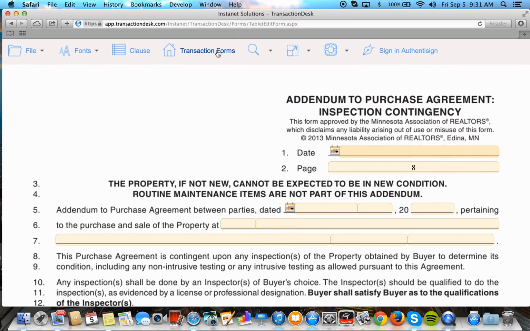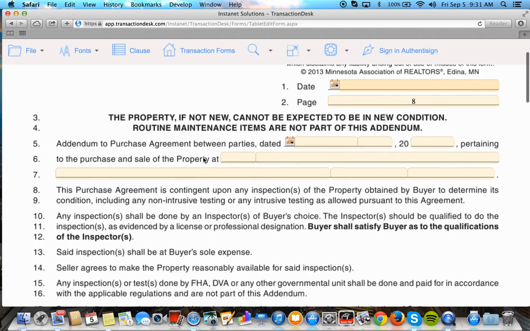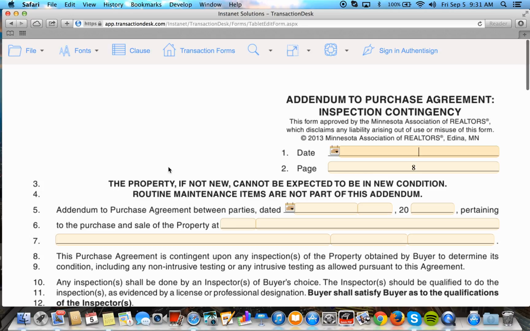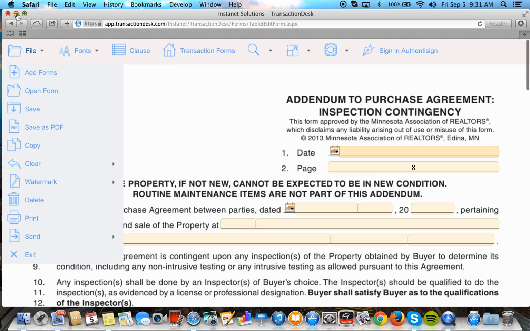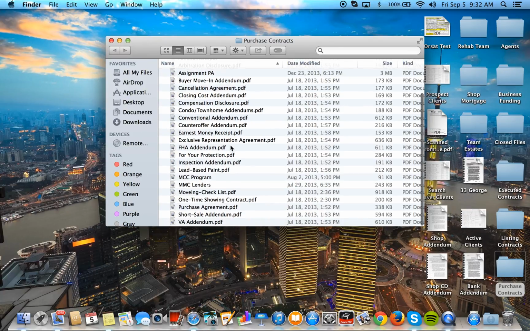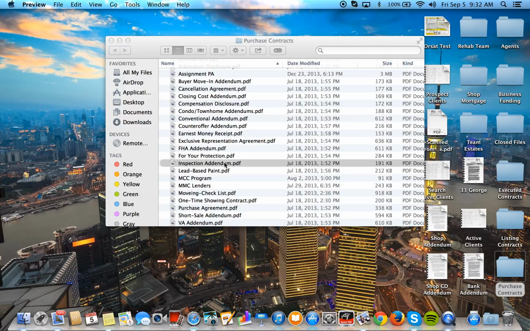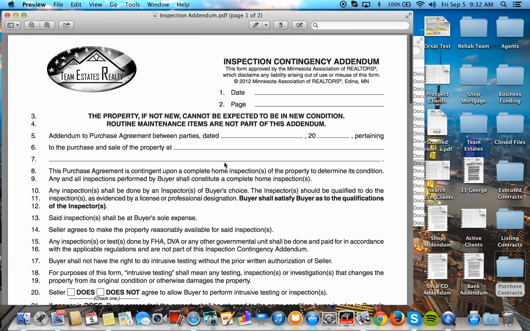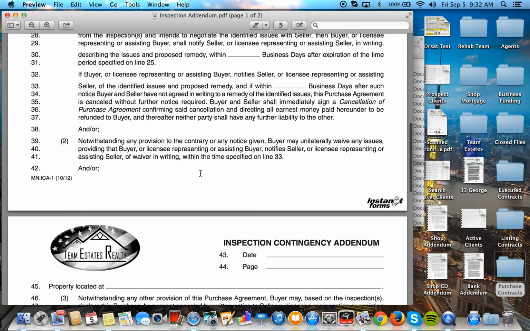For example, as you can see, on this inspection contingency addendum, once I print this, my logo automatically shows up in this section. Let me give you an example. If I go here and open up this document, you'll see my logo is there. This is what I want emailed to me.